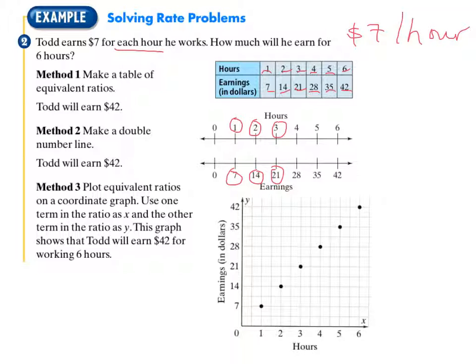If we plot equivalent ratios on a coordinate graph, use one term as the x ratio and the other term as the y ratio. It doesn't really matter which one you choose, but it tends to be easier if whichever one starts with 1 or 2, something small, you make that your bottom number, and whichever the other side is, usually bigger numbers or stranger numbers, make those be the ones going up. So we have the same numbers, 1 and 7, 2 and 14, 3 and 21, 4 and 28, and so on. It's just 3 different ways to make a chart of the same information.